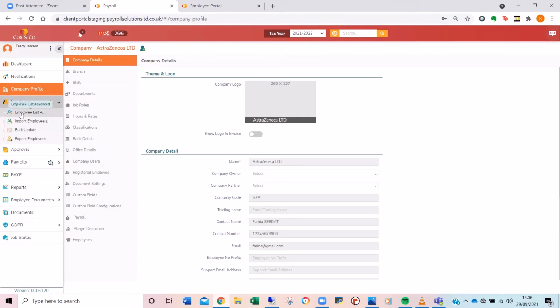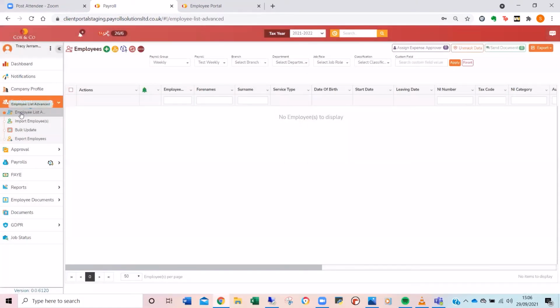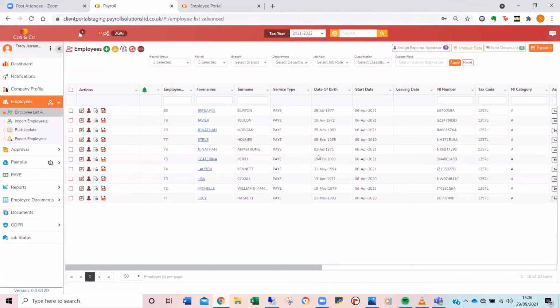Here is where the action takes place. So we have a list of employees. I have to select everything because this is test demo. There we go. So here we can select various departments and split things out, as well as you need to split them out, depending on how your payroll is segmented. And within here we have a list of employees and various information, and we can move things around.